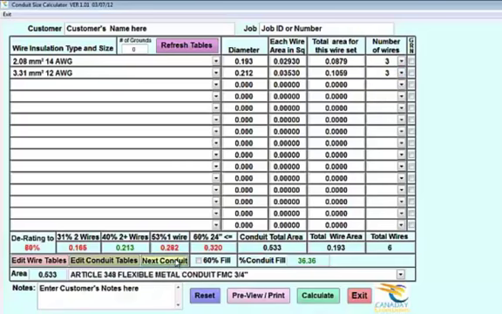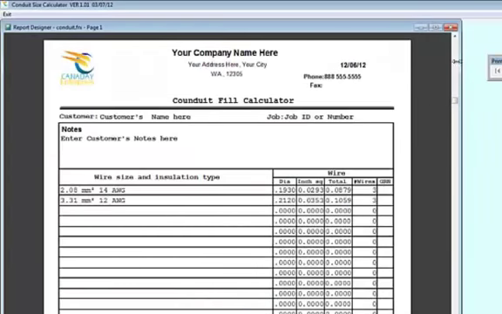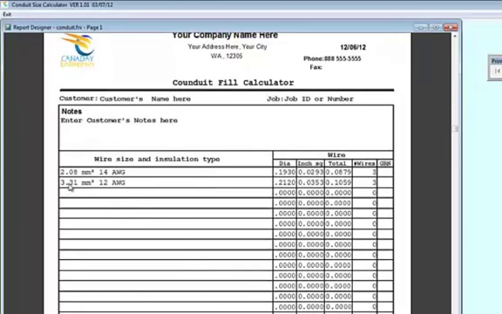Next conduit, next conduit. And there it is, 3/4. So our new conduit comes up with our new wire. Okay, and if we do a print preview, we can see that we've now made a new designation for our wire, and we've made a new designation for our conduit.